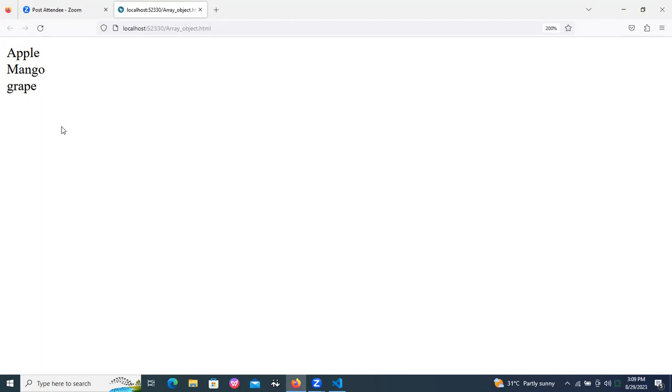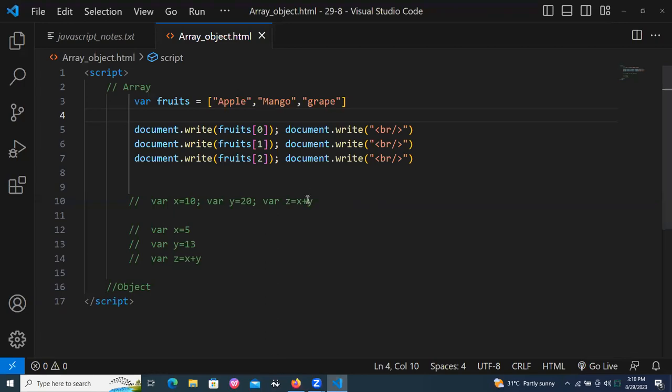Later we will discuss arrays and objects again. We will have a lot of other methods, how to break the array or how to iterate the array. After coming to loops, I will discuss arrays again. But now, try to observe how this array picks the values.